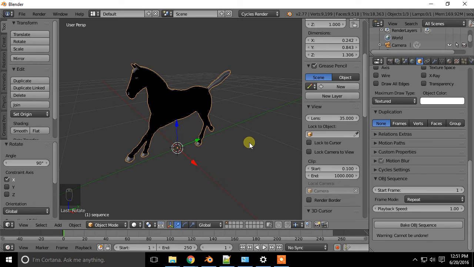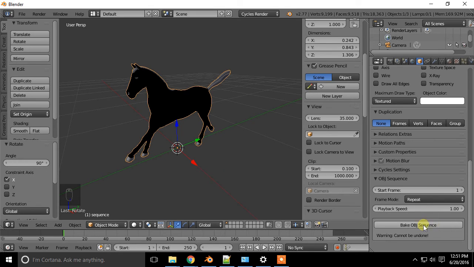Finally, there's a feature called sequence baking. Sometimes, let's say you wanted to run this animation on someone else's computer who doesn't have the add-on installed, or let's say you want to render the animation on a render farm or on a supercomputer, and you don't want to have to install the add-on on the render farm and configure Python and all of that mess, you can bake the sequence so that it will run on any computer.